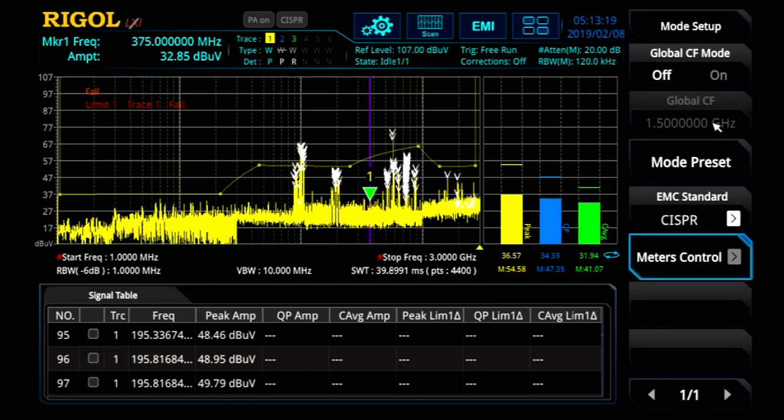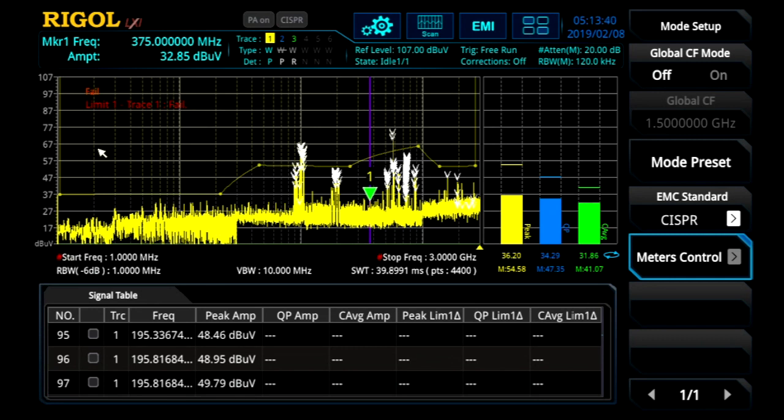Both of these real-time spectrum analyzers come standard with swept mode and real-time mode. Now we've added a third mode, the EMI measurement application mode. Let's take a quick look around, familiarize ourselves with some of the capabilities, some of the terminology we use in EMI measurement application. Once we're in EMI, we see this scan region here.